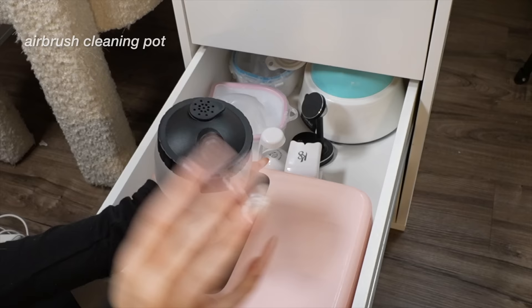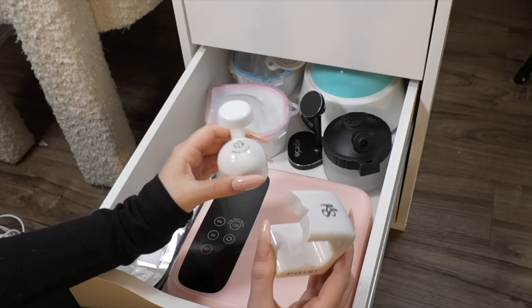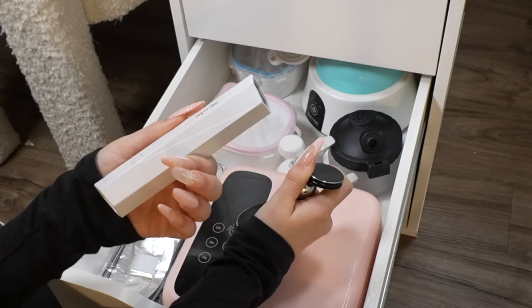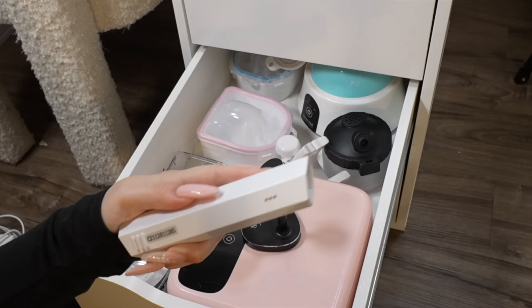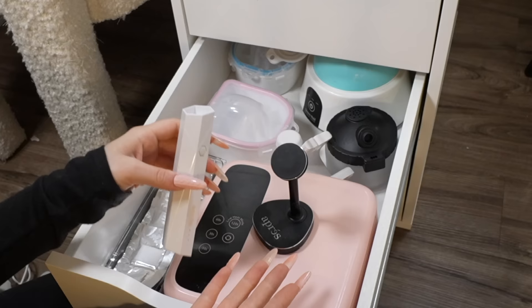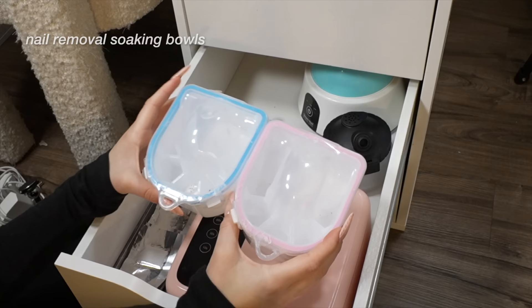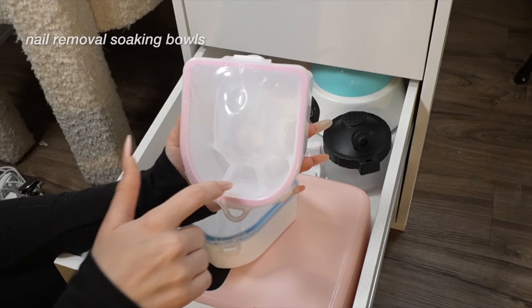These are just little filters that you switch out every once in a while. These are past flash cure lights that I've tried that I'm not the biggest fan of. This has been my least favorite purchase I've ever made — and this is the Apree flash cure light. It doesn't turn on because I lost the freaking charger right after buying it, and I don't even know what kind of charger that is. This is the stand for it, but it falls off super easily, so I can't use it on myself because you can't apply a gel extension and hold it and flash cure it — but you could if you're doing it on someone else.